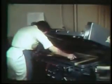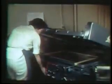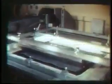The next step is to put a resistive material in the areas which are not to receive additional plating. Now, this is done by image screening. The screen, which in this case is stainless steel, was made photographically from film positives of the original circuit board mock-up. The resist now covers the entire surface of the flat except for the circuit paths. The flats will be dried and the opposite sides screened.